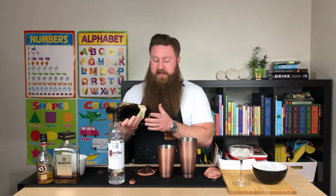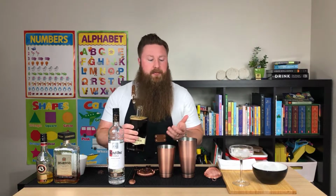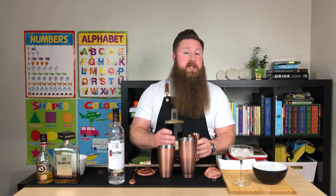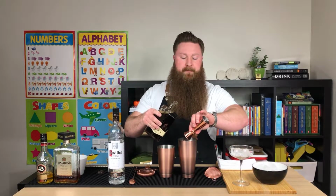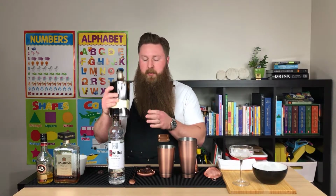Mr. Black is a coffee liqueur. You haven't seen it on the channel before yet. I have 3 different ones. We've got Kahlua, which is a little bit sweeter. Got Mr. Black, which is not so sweet. And we have espresso liqueur, which is a little bit sharper. So as I was playing around, Mr. Black worked the best for me.